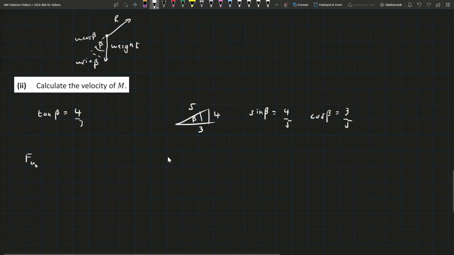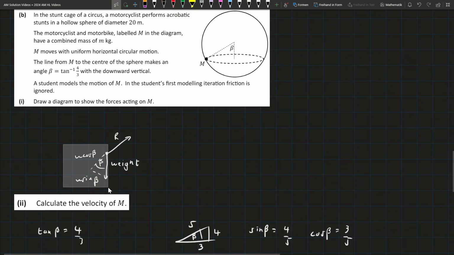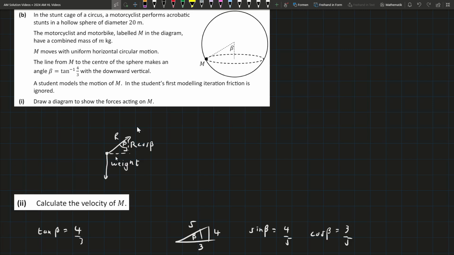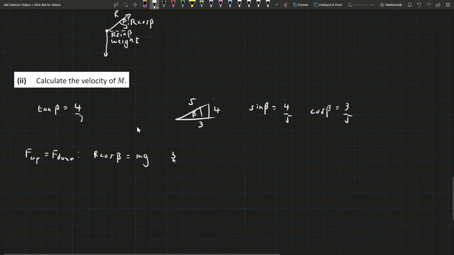So in horizontal circular motion, always two facts: force up equals force down. That means that we shouldn't actually resolve the weight, it won't help us very much, because the center of the circle is here. He's moving in a horizontal circle. So in reality, we don't need to resolve the weight. We actually need to resolve the reaction force. So we'll have R cos beta, and R sine beta. Okay. So we'll have force up equals force down, R cos beta will be equal to the weight, which is just mg. Cos beta is 3/5, so we have 3 over 5 R equals mg.